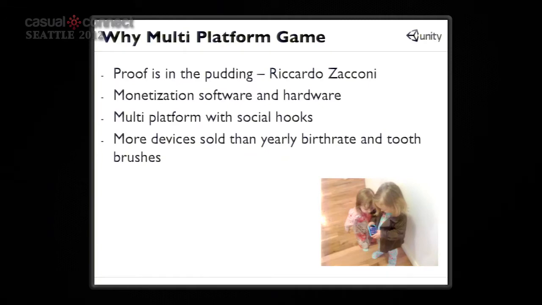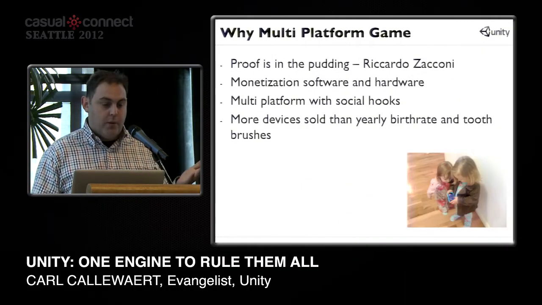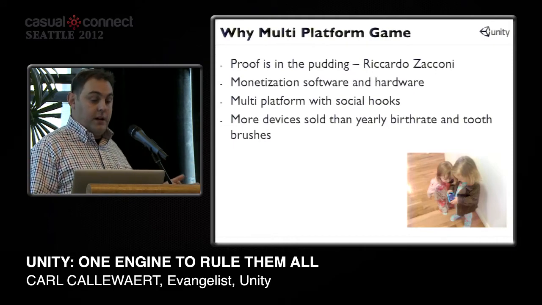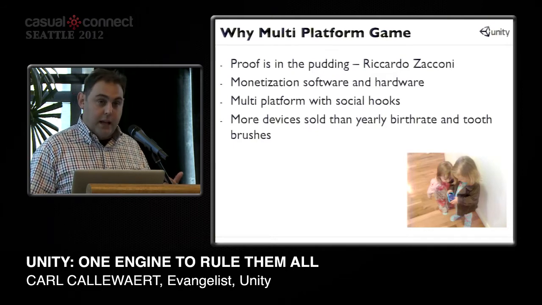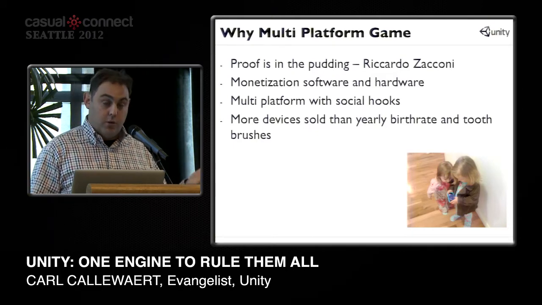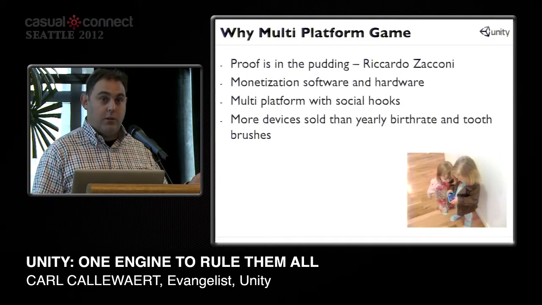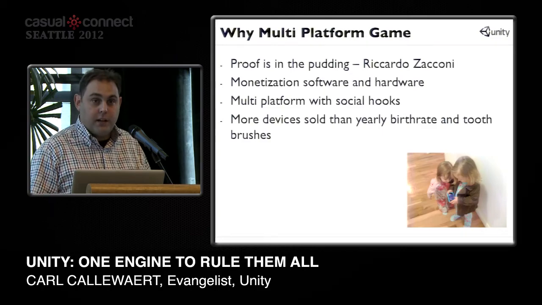Okay. Why would you make a multi-platform game? I think most of you also attended the lecture, Proof is in the Pudding. There you could see some more numbers that it's really beneficial, but we all know it's about monetization, hardware and software. A lot of people forget about the hardware, but if a game can continue when you buy a new device, you're likely to buy a faster new device. My wife is still holding on to her iPad 1 because her high scores are on that one. It doesn't sync with the iPad 3 she has.